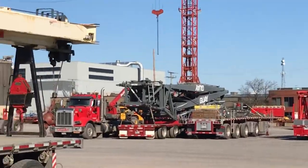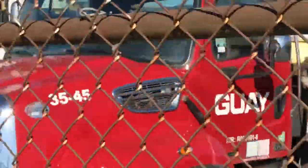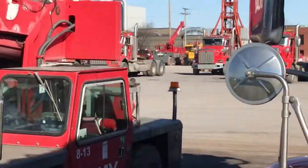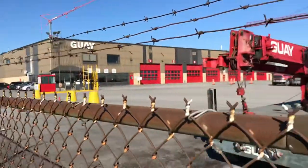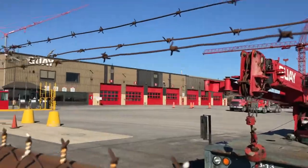I'll try to zoom in — pretty cool. I'm going to end this video; I try to keep them short. I just want to come up to the end of the building, which is quite the big building. Here's one of those little RTs right there — a little cutie pie. The building is huge; it's got like 29 doors if you go around the whole thing. Pretty awesome. Take care — I'm in my orange jacket because it's cold.